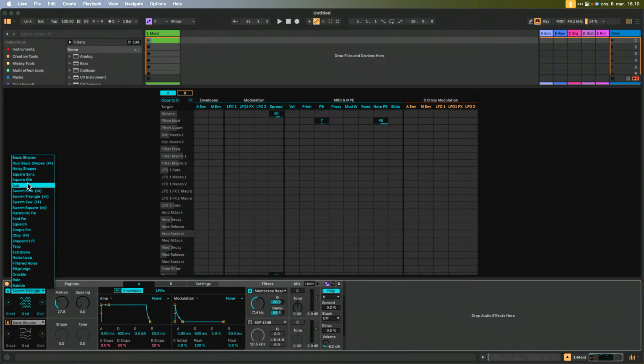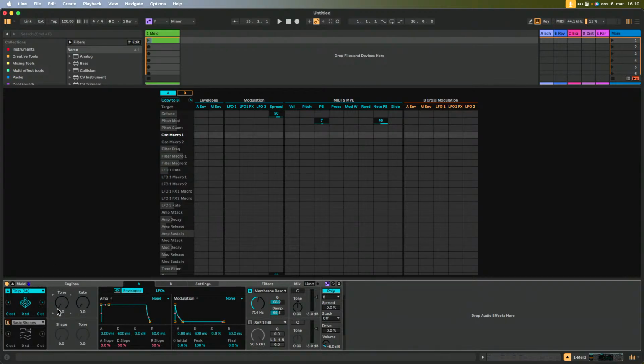I'm not gonna try everything in here. We can try the chip. So it's like a game machine. Oh, let's take just a normal filter, 12 dB, and open it up. And why is there no sound? There we go. So we can have this, but then we have a rate. And that's locked as well.